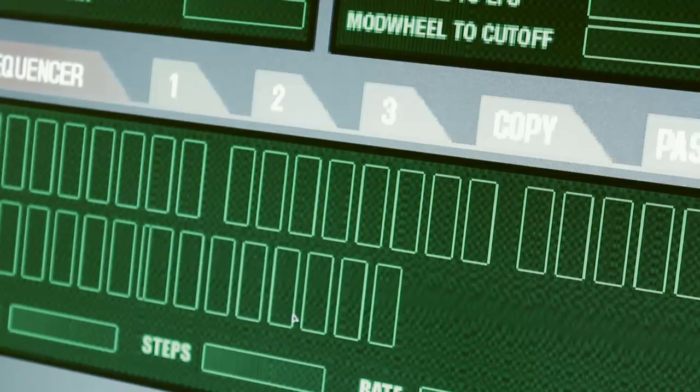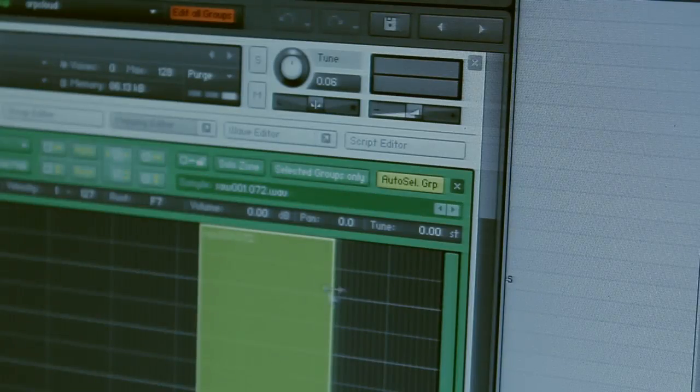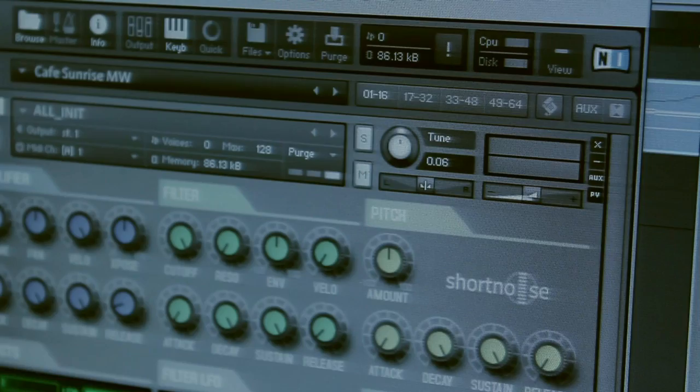When I started designing Shortnoise and the sounds and instrument for it, I thought, give it a different approach. I mean, we all do love sounds when making music. So what would really help in developing musical ideas, what would truly inspire? So I thought, why not make the sounds kind of different?